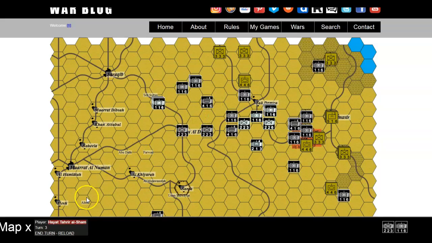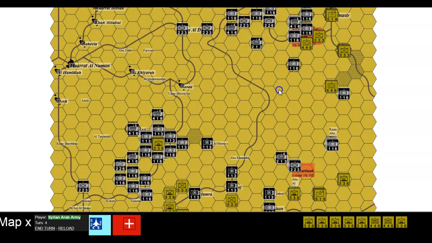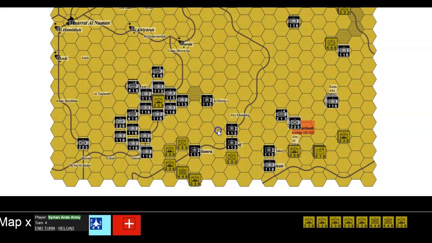Well, moving swiftly on to the Syrian turn. The Syrians have been given a pummeling, but here now are the reinforcements. See, they don't even have a battle group over here anymore. That mistake, that one mistake. Here they're looking weak. They've got to punch their way out of here. That's going to be an adventure in its own right.